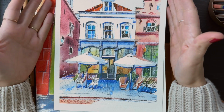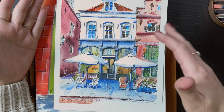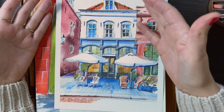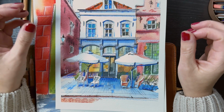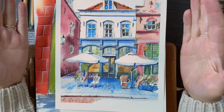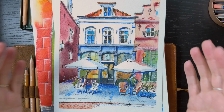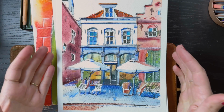Okay. But for my urban sketches, I use a very different technique. I don't draw that much with colored pencils only. I usually use colored pencils as an additional material, in combination with, for example, watercolor or gouache, and sometimes also with fine liner. And for that purpose, I think that the colors and textures of pencils matter a lot. Those are the most important characteristics they should have in my eyes. You can see here that they appear so beautifully on this surface, so it enriches my sketches a lot. I think it makes them so much more beautiful than without colored pencils.